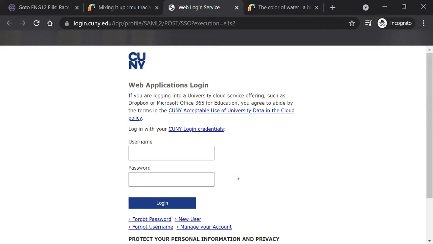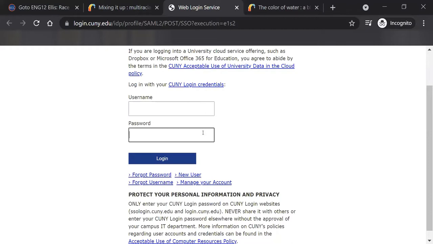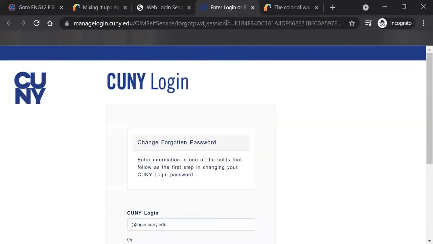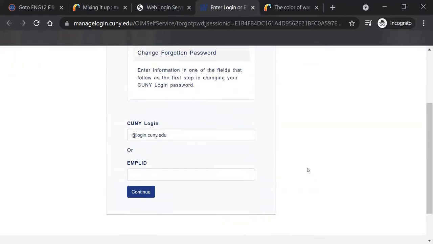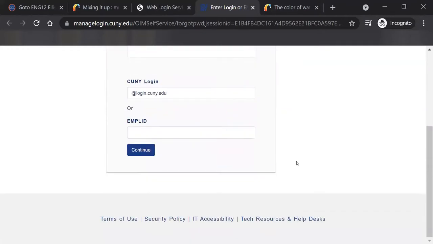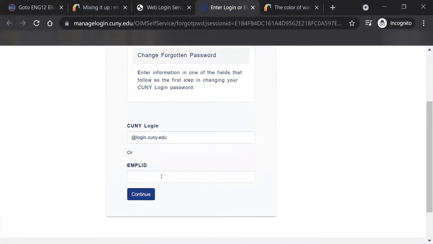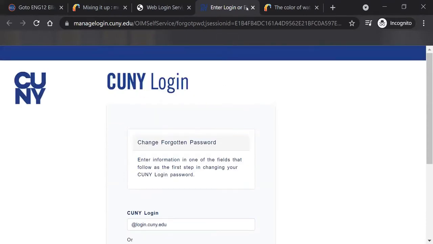So it's come back to the prompt that was shown on the slide before. What is your username and password to get into the book? This is the point when hopefully everyone knows what to input. If you don't know, because you forgot, you see forgot password, forgot username, you can click on the link. I'm going to click just so that you see. Right here is the CUNY login and a way of helping you reset. So, what is that Ample ID, to continue?